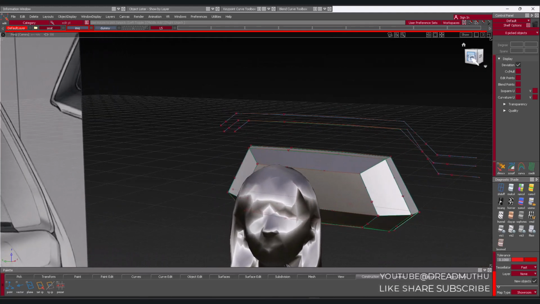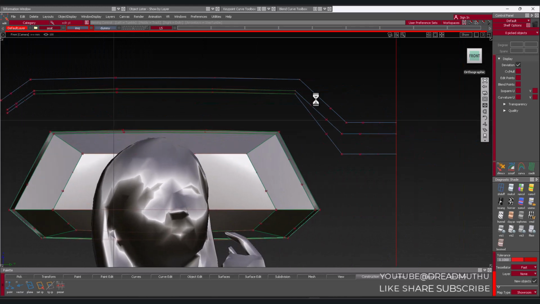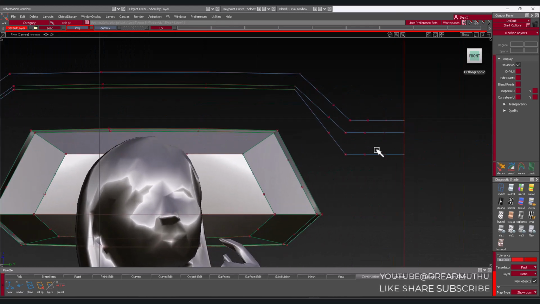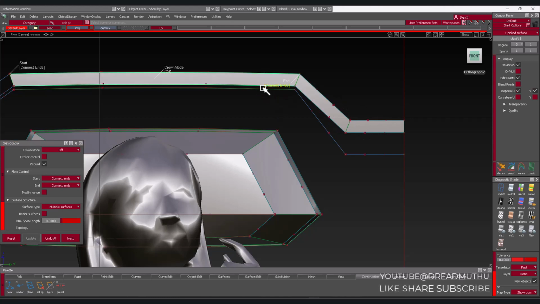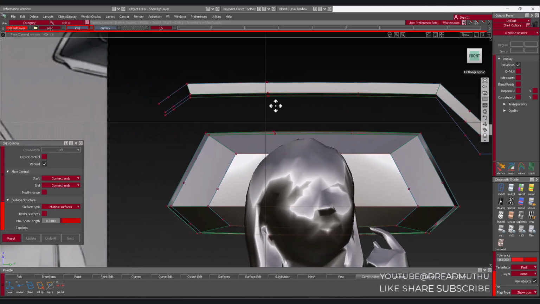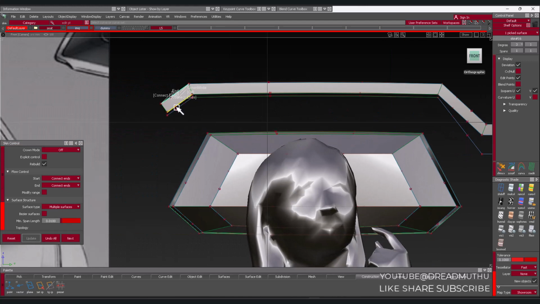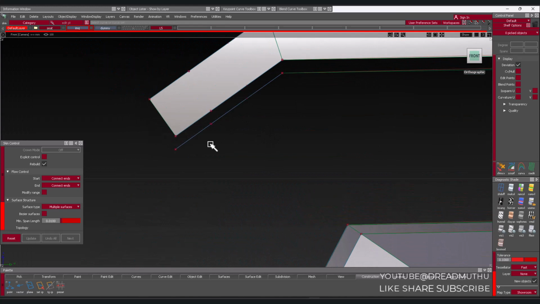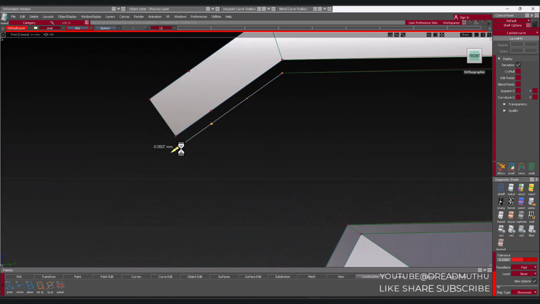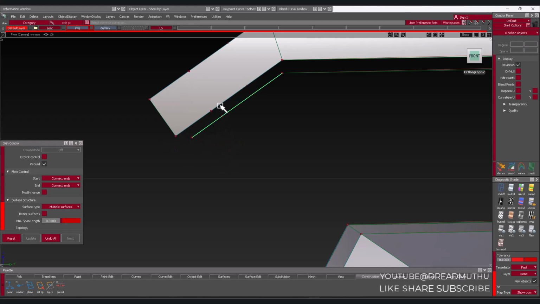And now we make skins again. We'll extend this, and then we make one skin here.